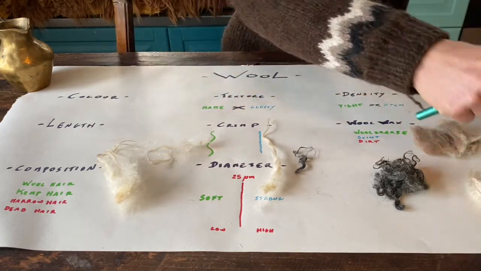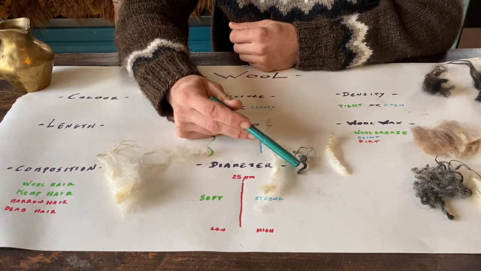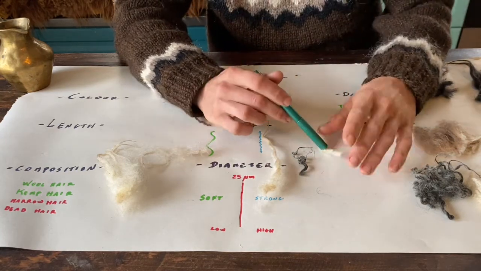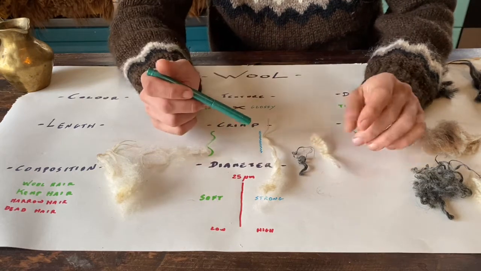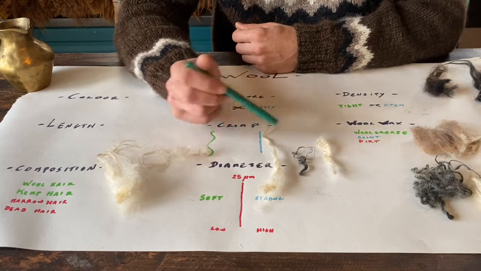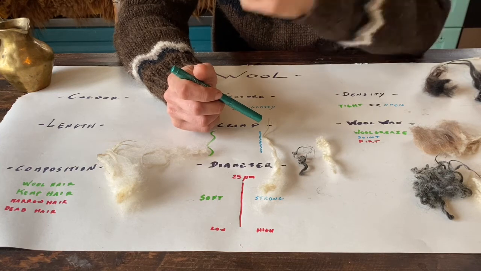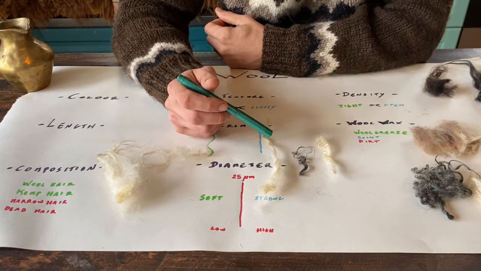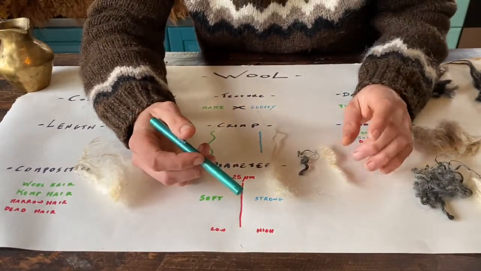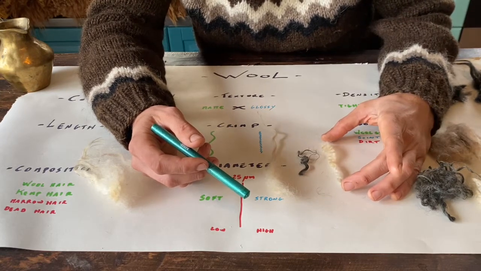So we have here 3 different breeds. We have a Norwegian spælsau, we have a Norwegian pelssau, and then we have a Norwegian crossbreed, or the white Norwegian sheep. So very big difference in length according to the breed and according to more or less the characteristics that we humans have bred into the wool and into our flocks. Basically, length is an issue, and we can say that commercial breeds tended to have a length of 7-10 centimeters.